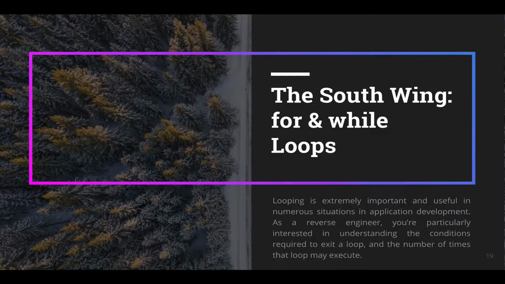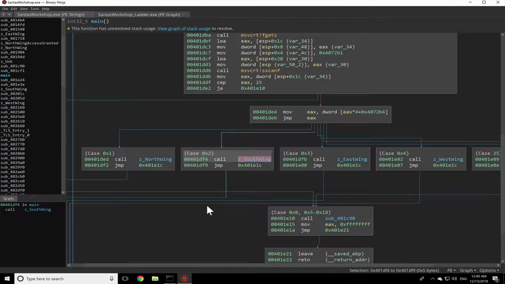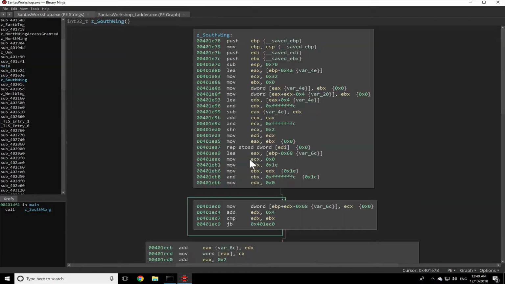What might be looping, the conditions of entering and exiting that loop sequence, and what that overall net effect is. That's the really important part of all of this stuff, and it ends up showing up in the south wing. So again, this is the Santa's Workshop main lobby. We'll take a look at the south wing now.